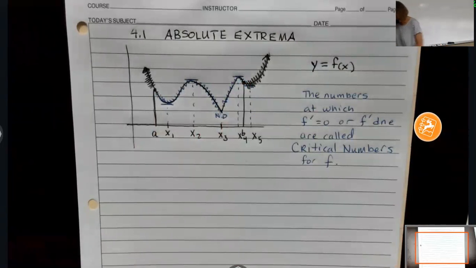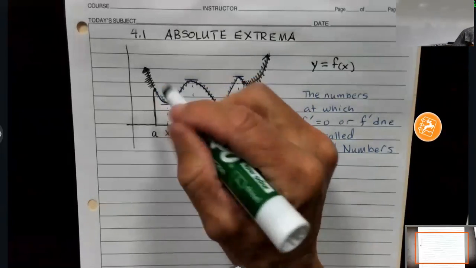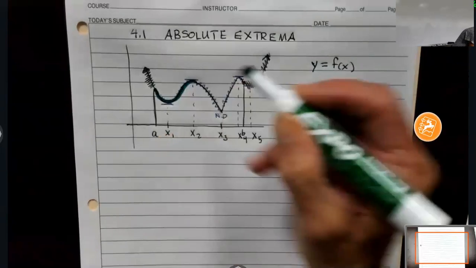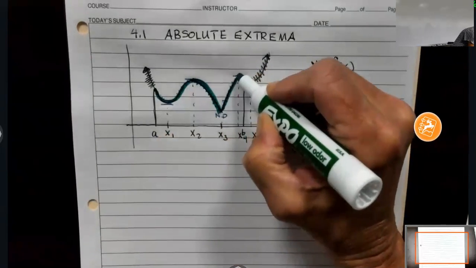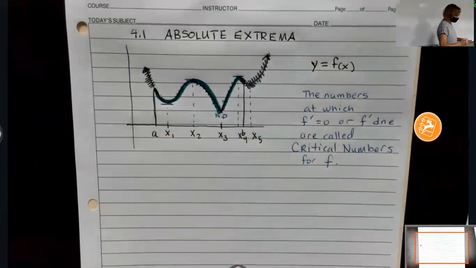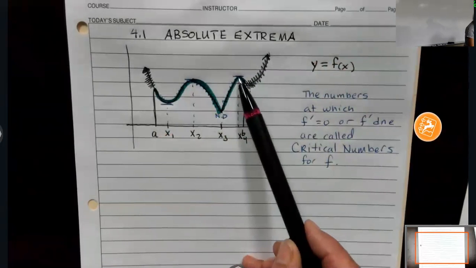Well, that's not very effective. Do I have a color? Let's try coloring it green. I'm only interested in this part of the graph right here. So in that part of the graph, it looks to me like the very lowest part of the graph of all the y values on that green portion occur at x3, where there's no derivative. And it looks like the tallest one, I don't know, this looks like a little bit taller over here at x4.